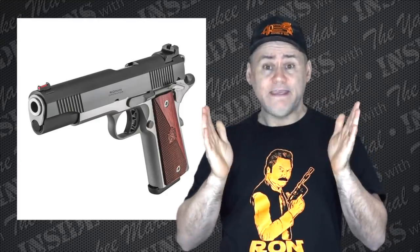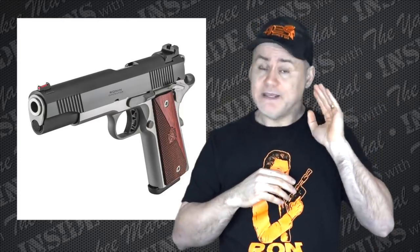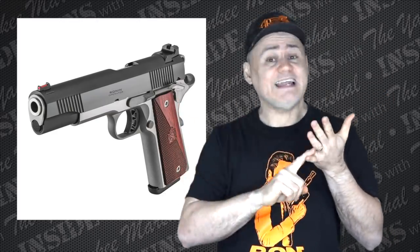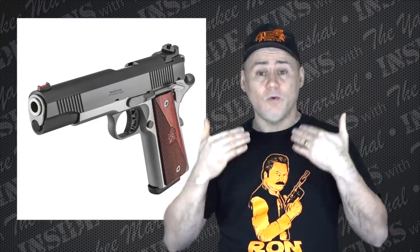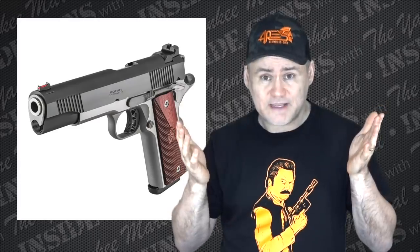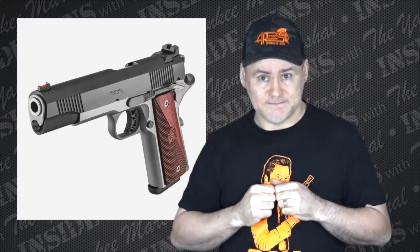The caliber that I think is the optimal caliber for semi-automatics. Just like I think .357 is perfect for revolvers, I think 10mm is the perfect round for semi-autos. So this gun gives you a lot of things in it that I love. All steel. I like 1911s. It's 10mm. It's just a really easy to carry gun because it's a 1911. So this was a really great addition to the market this year. And that's why it's at number 2 on this list, the Springfield Armory Ronin 10mm.